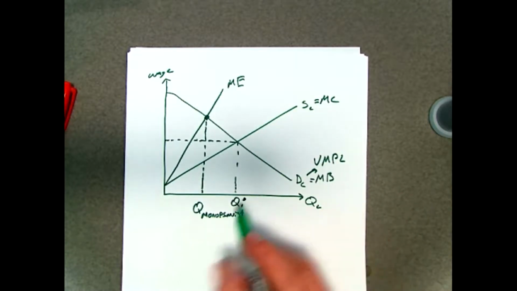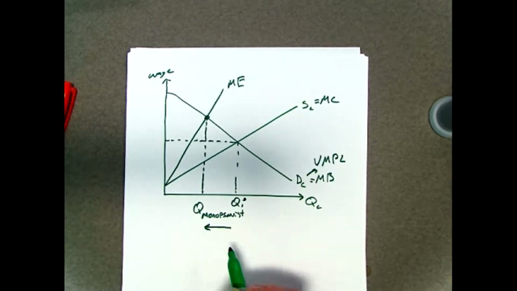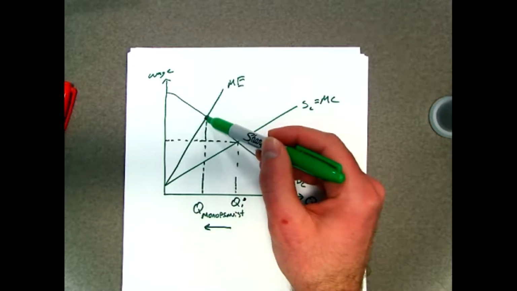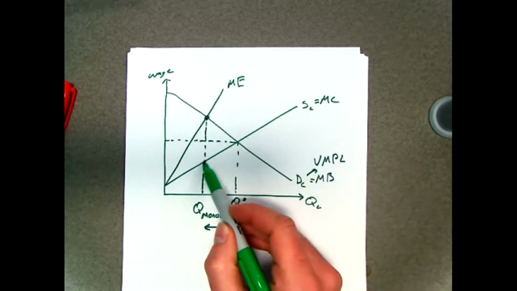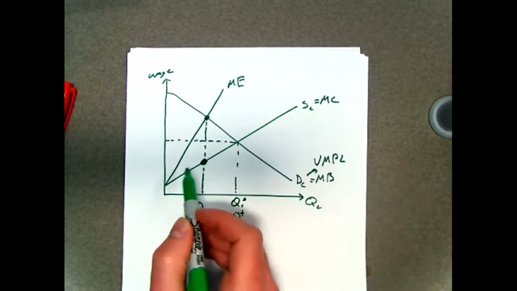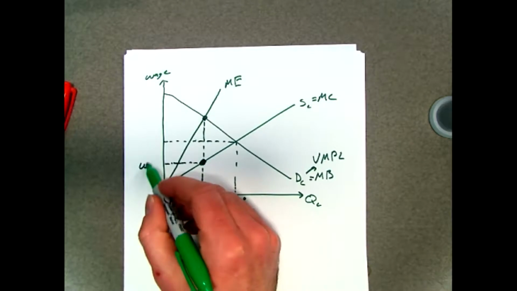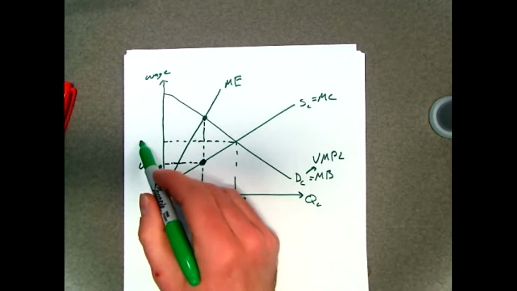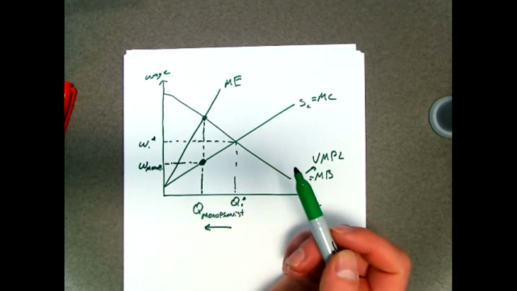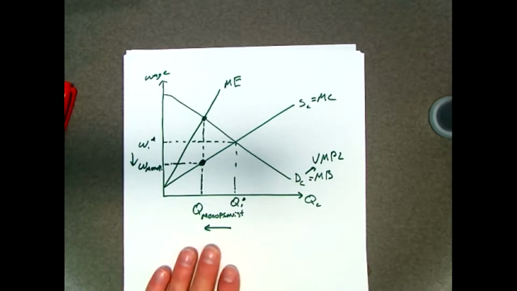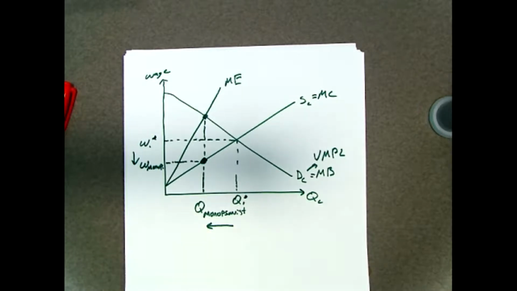So after we see monopsony power, there's a fewer number of workers, but because they have monopsony power, the company, there's only one now, can say, well, I know workers would be willing to supply their labor for whatever this lower wage is at that specific quantity of labor. So my monopsonist wage relative to the wage without a monopsonist would now also be lower. So monopoly led to higher wages for the workers, but a lower number of them. And monopsony power would lead to still a lower number of workers being employed, but also a lower wage.